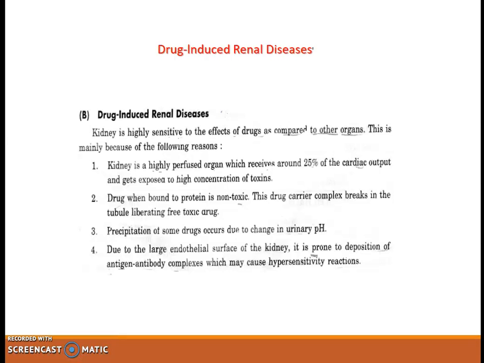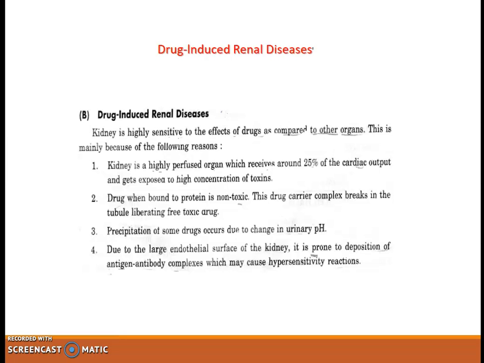Then second is drug-induced renal diseases. The kidney is highly sensitive to the effects of drugs as compared to other organs. This is mainly because of the following reasons. The first reason is that the kidney is a highly perfused organ which receives about 25% of cardiac output and gets exposed to high concentrations of toxins. A drug, when bound to protein, is non-toxic. This drug carrier complex breaks in the tubule, liberating the free toxic drug.